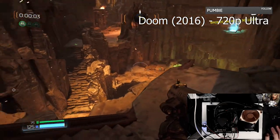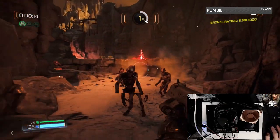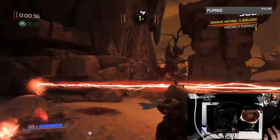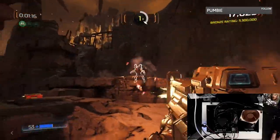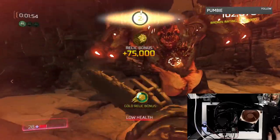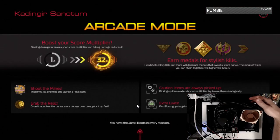So this is 720p at, oh Jesus. Almost died like right off the bat. 720p, it looks like we're actually playing Ultra settings, which is, honestly, this feels like a 45 to maybe 38 frames per second. If you could overclock this just a little bit. Oh, I don't have enough fuel. Oh, I died. We gotta keep going. We gotta keep pumping load through this cooler. It's running pretty hot.